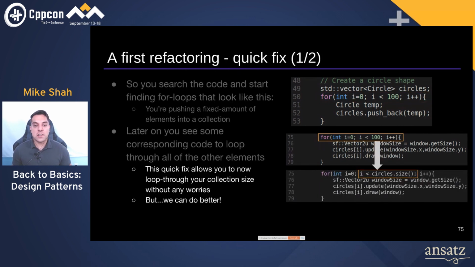But you've learned a little bit from before in your coding experience that these container data structures, like the vector, have a handy .size member function, which will return how many items are in that collection. So you can just loop through them all in this way. Okay, this is safer. This is a way to iterate through all of the objects from a particular range. So you can do this. But I'm going to argue we can do a little bit better for this particular use case.